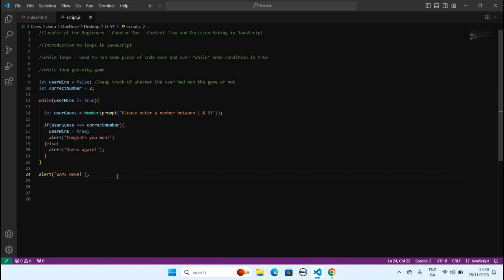And also as well, feel free to try to use Math.random to generate a random number. And after the computer has done that, then do a while loop to check to see if you can guess the right number. Maybe a challenge is to get the computer to generate a random number between 1 and 3.